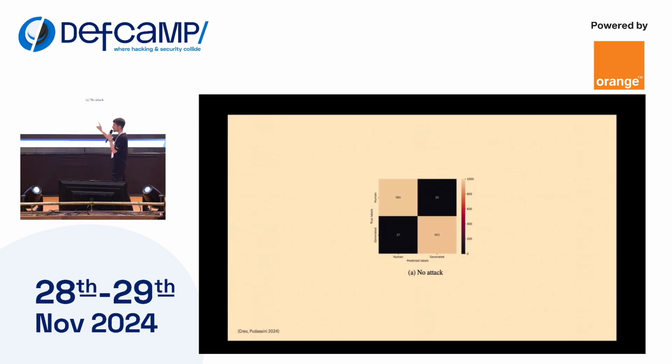First, this is the confusion matrix of one of the detectors. So here what you can see is that human texts are mostly classified as human, right? Out of 1,000, 980 are correctly classified. And also generated texts are very well classified as well, 963, so that's very good, right? Now, what happens when I apply a homoglyph-based attack?